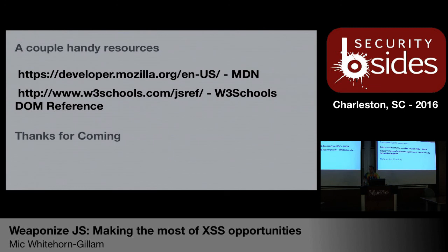Yeah. Yes? How would you bypass Chrome and Microsoft Edge's XSS filter? Again, it's sort of a case-by-case scenario. I haven't really had to do a lot of it, and I've done testing in Chrome. I think part of it is just that those filters don't seem to be all that effective if the site is vulnerable. But I can't say that I've tested it in enough depth to really know what the limits are there.